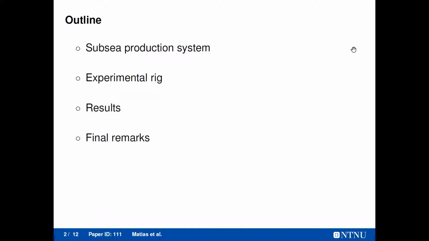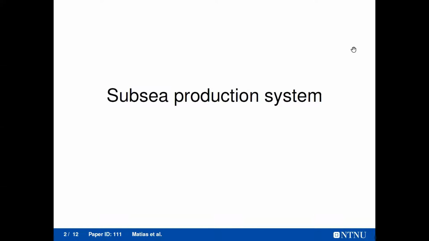Here is a short outline of the presentation that I'm going to start now. First, we're going to introduce the subsea production system. Then we're going to talk about the experimental rig and how it emulates this subsea production system. Finally, we're going to show some experimental results, and end the talk with some final remarks.